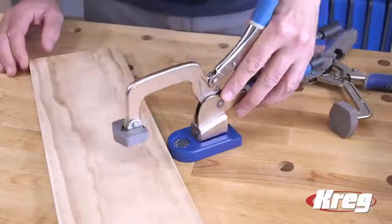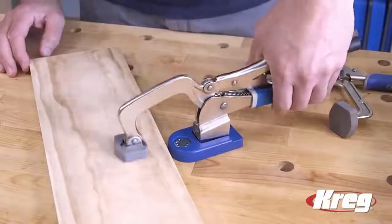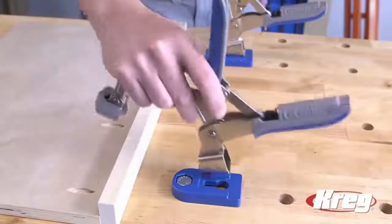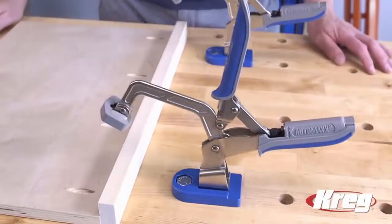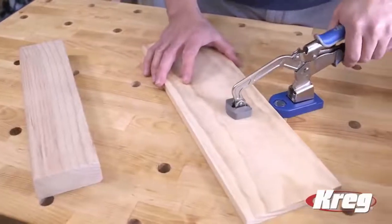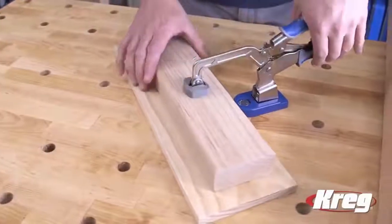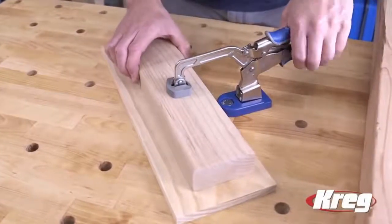The bench clamp base works with any Kreg bench clamp, from the earliest versions to the latest bench clamps that are equipped with Kreg's AutoMax auto-adjusting technology. With AutoMax, clamping is fast and foolproof. Just dial in the clamping pressure you need and then squeeze the padded handles.